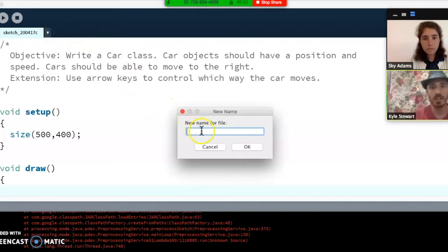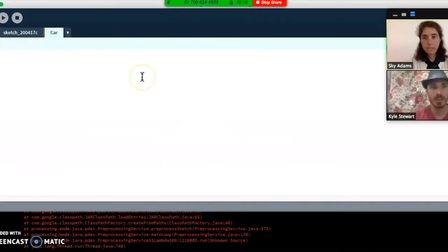Your file is going to match the name of your class, and whenever you're talking about classes, you always use uppercase capital letters for the class itself. So this would be Car with a capital C. Okay. To begin a class, you say the word class, and then the name of the class, so in this case Car, and then we put a set of curly braces around our entire class.